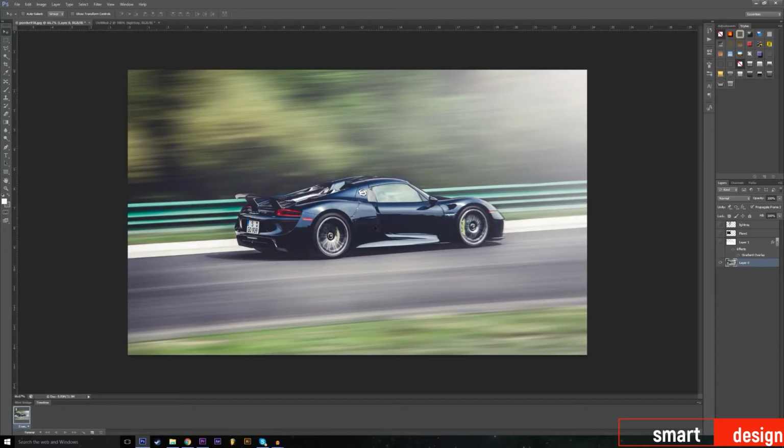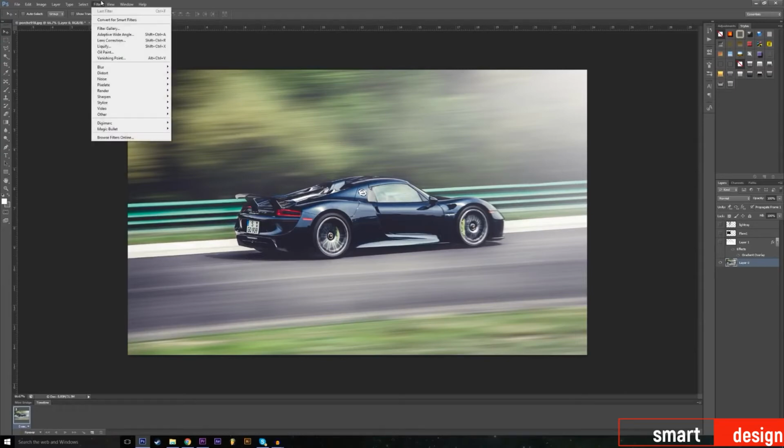So we're also going to keep on using this image, and I just find this image is perfect for the types of things that we're experimenting with, because of the colors, the background, the blur, everything. So we're just going to keep on using this, and ignore all the other layers that we worked with. You guys can delete them or keep them, it's up to you. I'm just going to click on the actual layer itself, the raw image. That's why I said usually this is done towards the end of a project, when you would merge all the layers into one image and then edit the image with the filters in the end. So first of all, I'm going to show you guys a couple filters.